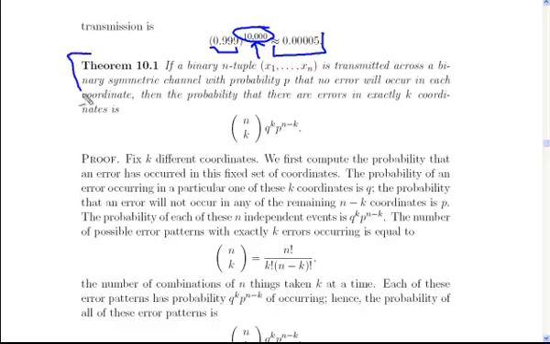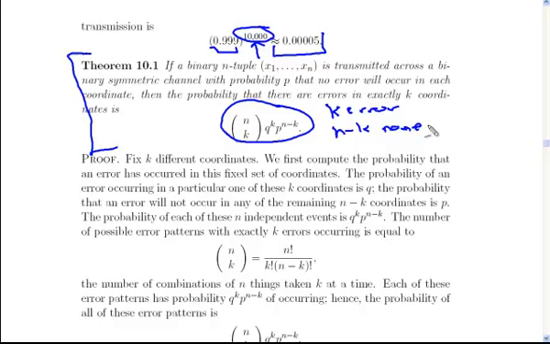So this theorem has to do with standard probability. If you've had probability, you've seen expressions like this before. This is the probability of k errors and n minus k non-errors. Just a typical binomial probability. P is the probability of 1 non-error, Q is the probability of 1 error, and out of n total bits, that's the probability of k errors, n minus k non-errors. So I'm not going to go through this proof. That's a standard probability proof.